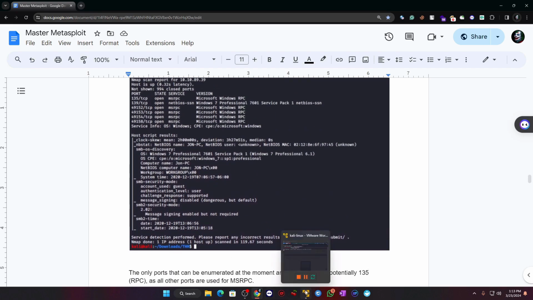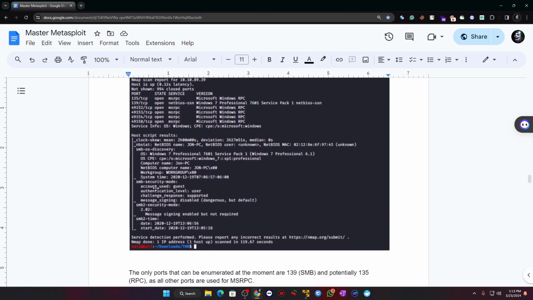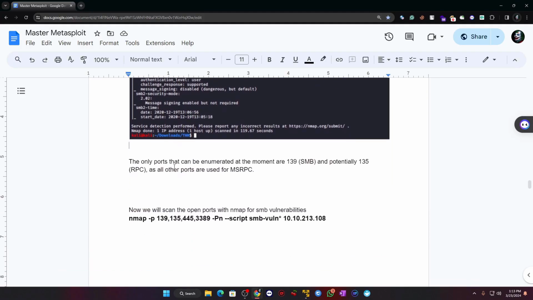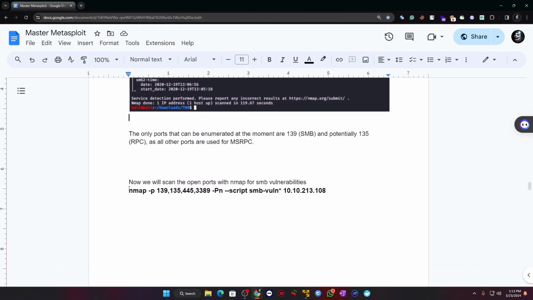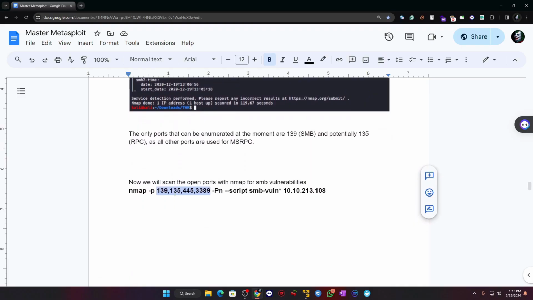And once we get the results here, you will get something like this, where you will learn that, hey, I have this many ports, so I can scan the ports and try to figure out the vulnerabilities in them. Once you have done it, after that you will need to use Nmap. -p stands for the ports that you want to scan, and I will mention all the ports that I have discovered here. So you can just mention them, and after that you can use -Pn. It is sometimes compulsory because the host will reject you, that's why.